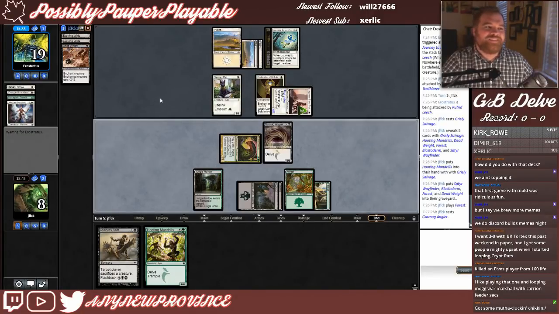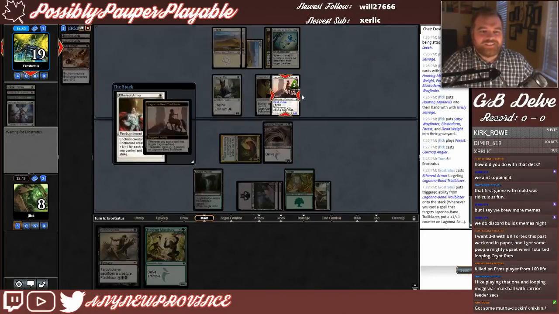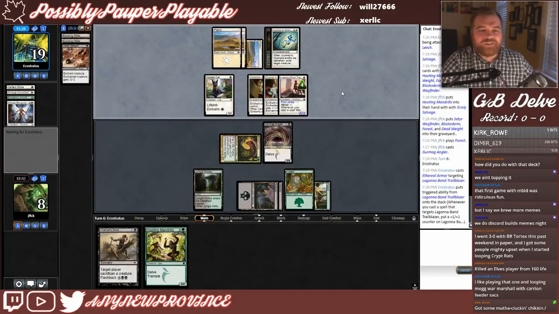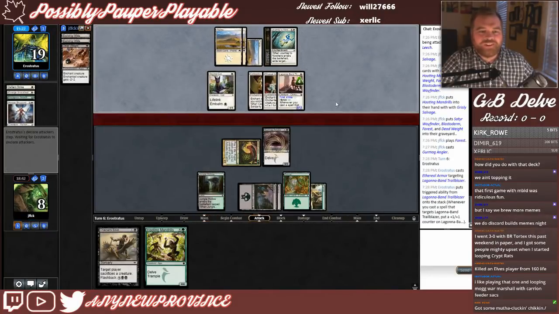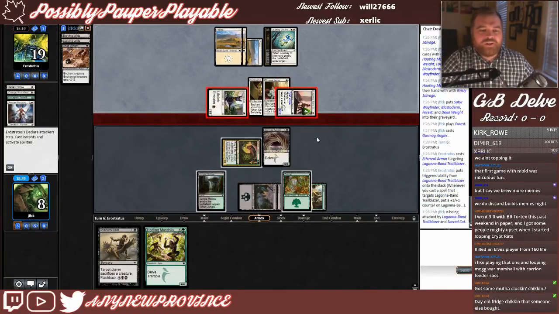What kind of chicken, Kirk? All right, let's see. Ethereal Armor, sure. Yep. Oh, God. So we have to chump this? That's just wonderful, isn't it? I guess we have another Chainer's Edict in our deck we could draw, too. Oh, we can't block it!